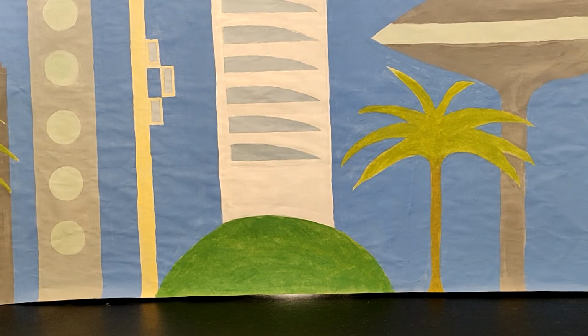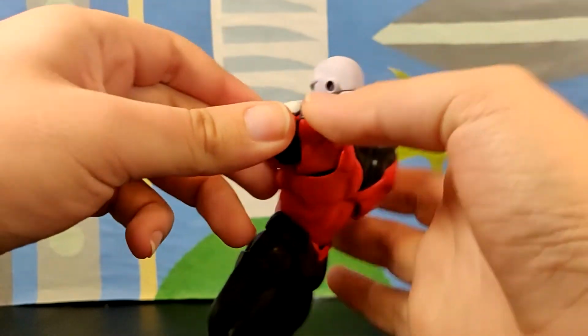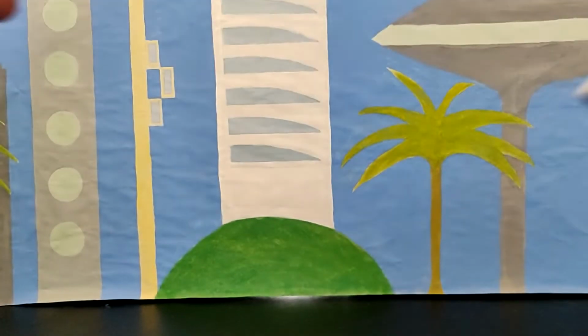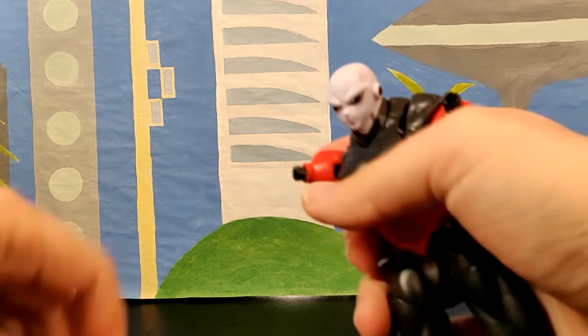I am having trouble getting the crossed arms in on this Jiren. I know you can't exactly see what I'm doing right now. But come on. Why is this? Okay, you know what? We'll try to get this on at a different point in time. If I get it on, you'll see it with the pictures at the end of the review. But that's pretty much it for the accessories.